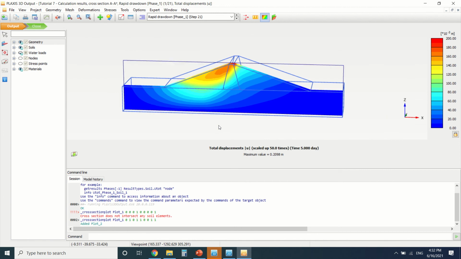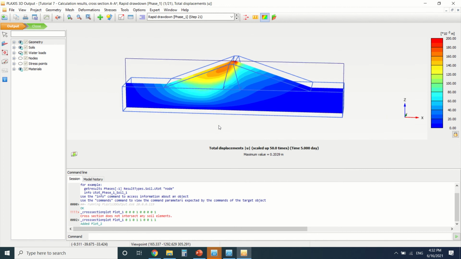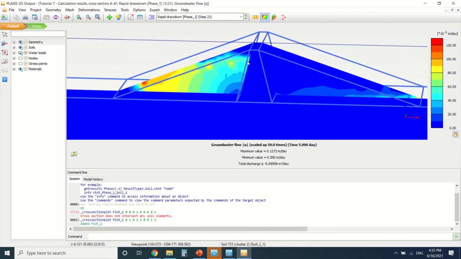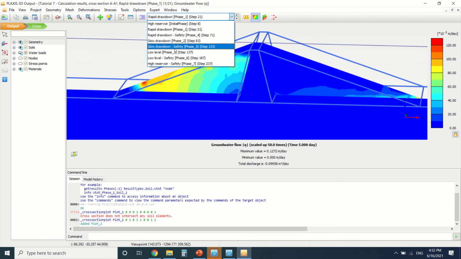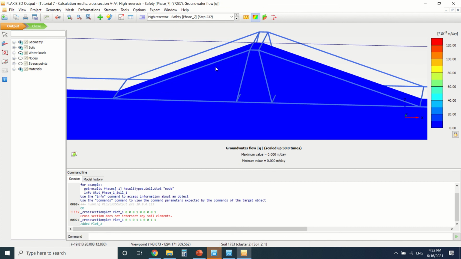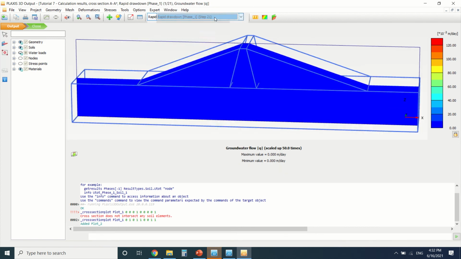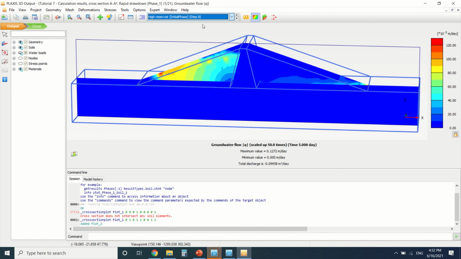For example, these here are the displacement, total displacement of the soil. We can go to groundwater flow and we can see the flow through the embankment. We can see it through the phases here. This is the high reservoir here.